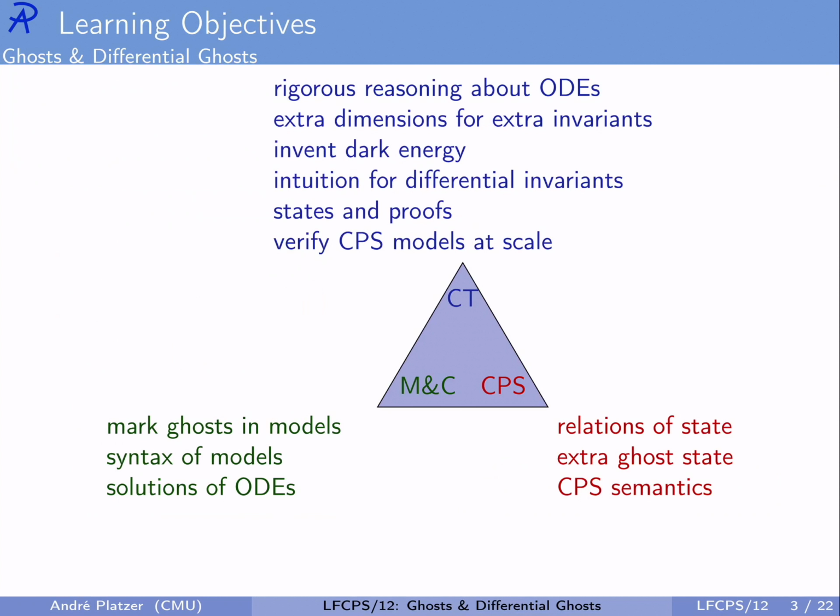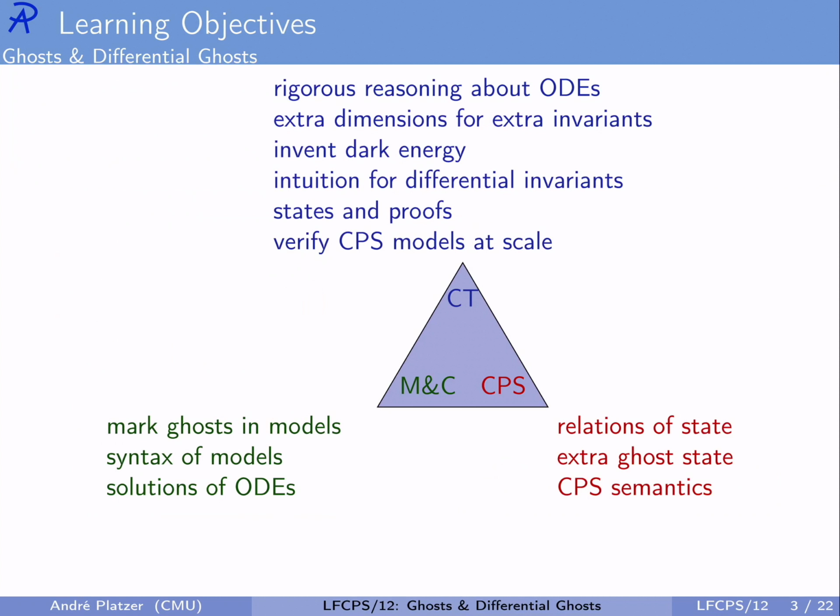A lot of what we focus on in today's chapter, however, is on the computational thinking side, even more advanced rigorous reasoning for even more complicated differential equations using extra dimensions for extra invariants, which sounds like, from a state space perspective, the most horrible idea ever invented because, well, just when you even think about the number of points that you get when gridding the state space, that grows exponentially in the number of variables by the recursive dimensionality. So don't ever make the state space bigger.